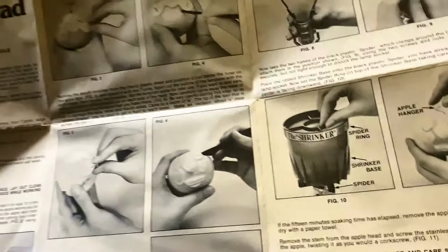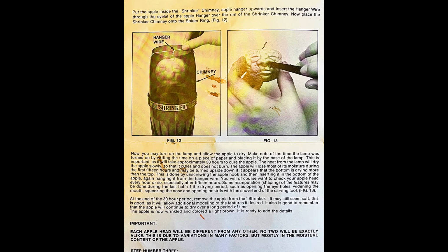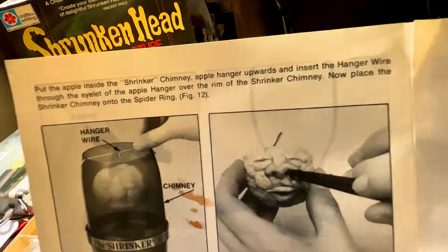And that's everything for the first side of the instruction sheet. So let's flip it over. And it looks like we're moving on.